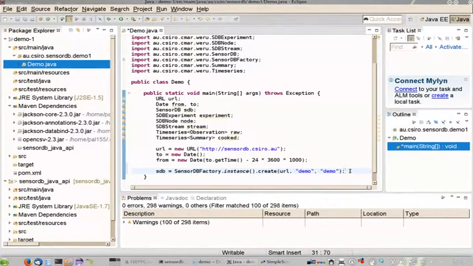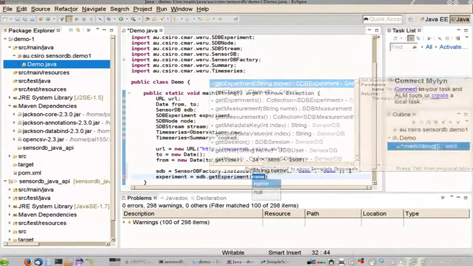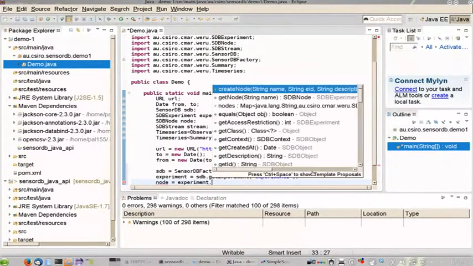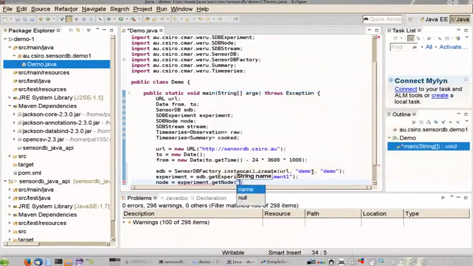Once you've got the connection, you'll be able to get the experiments that the user has, and to do that you just use the get experiment call on the connection. The experiment name is the same as you would see on the website. Once you have an experiment, you can get a node.